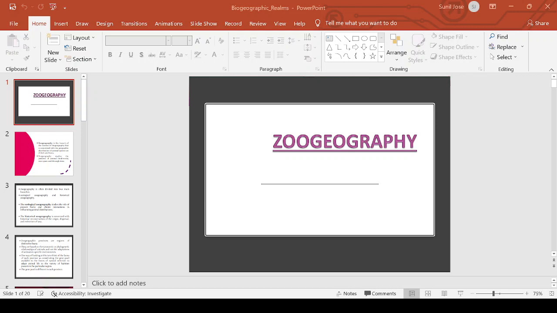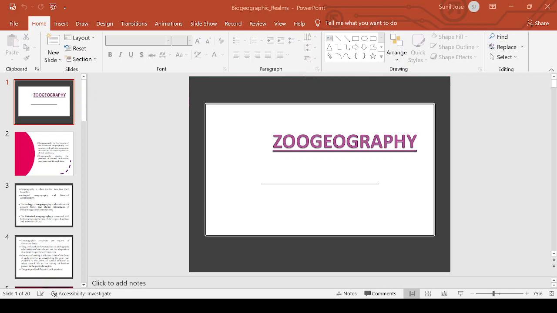Paleo means old. So under the Palearctic, basically the old Asian regions are coming. A large part of Russia is coming. Here you can see that. Then most of the European regions are coming under the Palearctic region. And the important features of the Palearctic region: they have tundra. Tundra means snow-covered regions. Then grasslands, the prairie grasslands, the forest, and deserts like the Gobi Desert. Then if you go to the Middle East, there also some deserts are there. Then these are the major features of the Palearctic region.